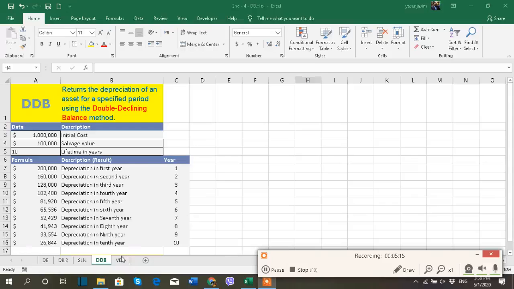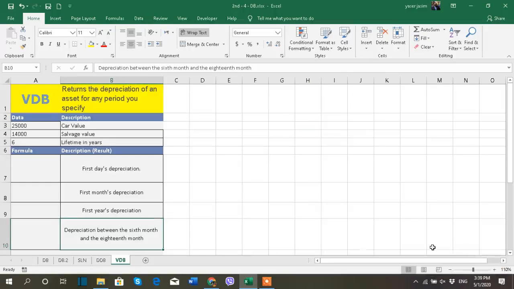Now we're going to go for the VDB function, and the VDB function is almost the same as the DDB function. It's also used for any asset for any period you specify.